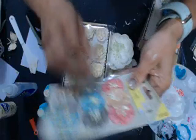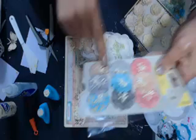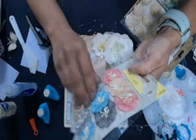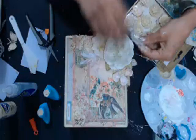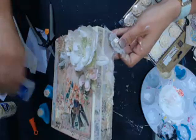And so I think we want to use a little bit of the blue? I think so. Oh no, but we're going to use the blue flower. So let's use the gray. A little bit of the gray. Oh, there we go. And we want to tuck. Okay. And we're going to add this flower right here.